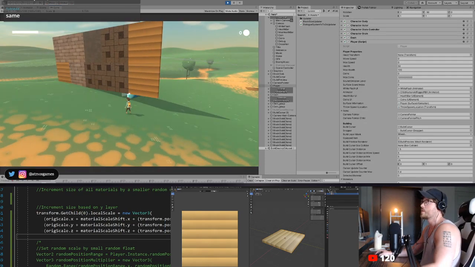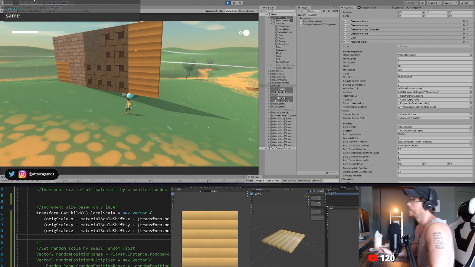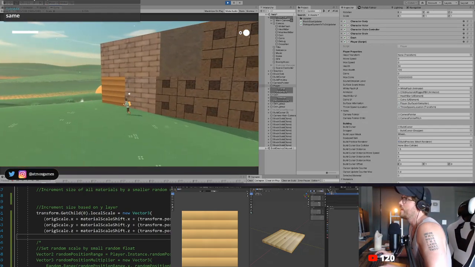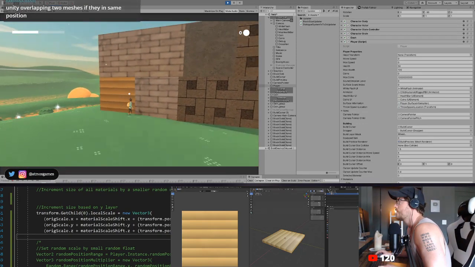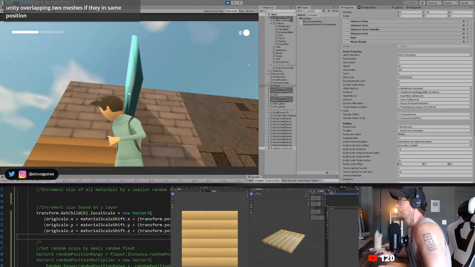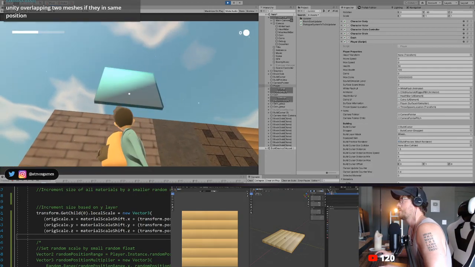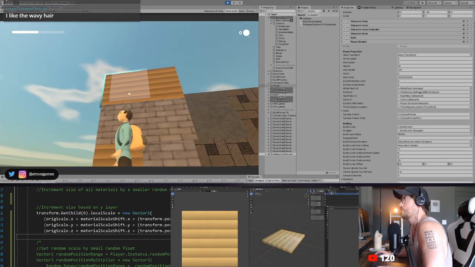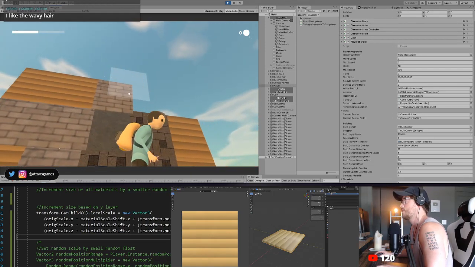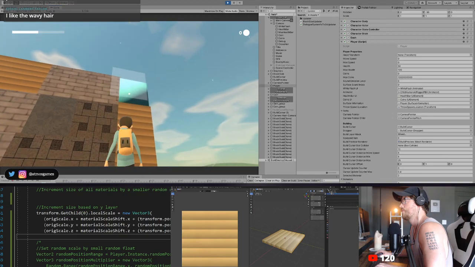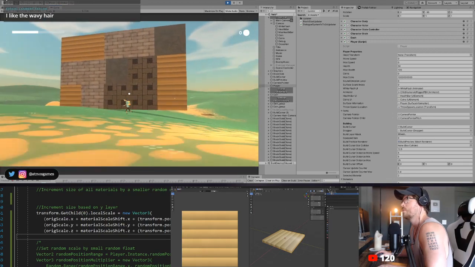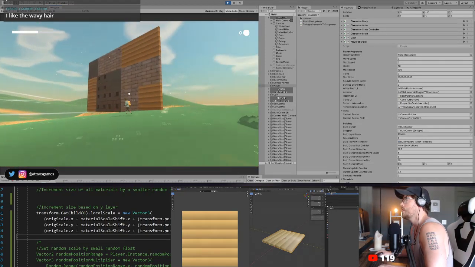So far, things look okay. Okay, looking good.